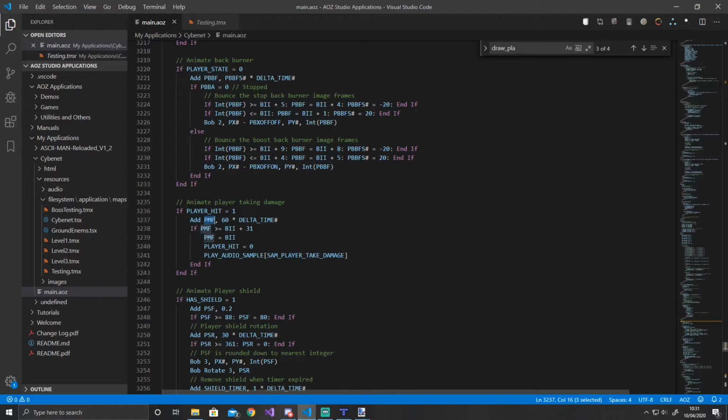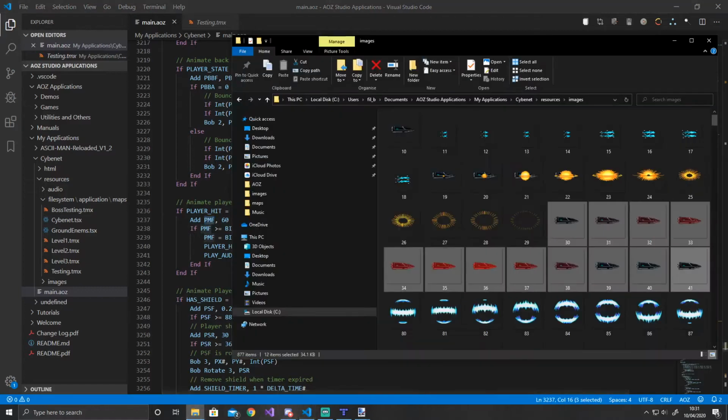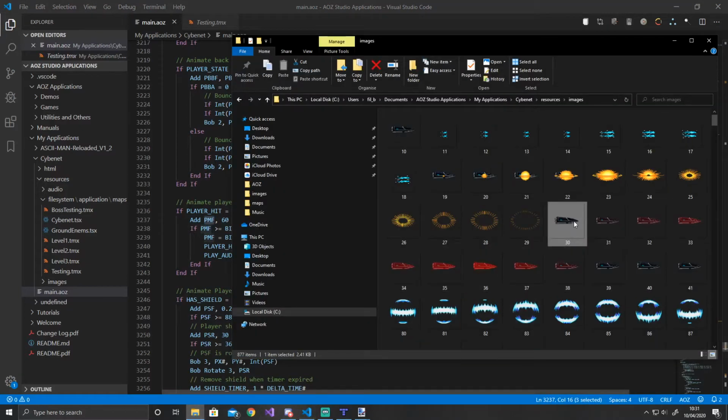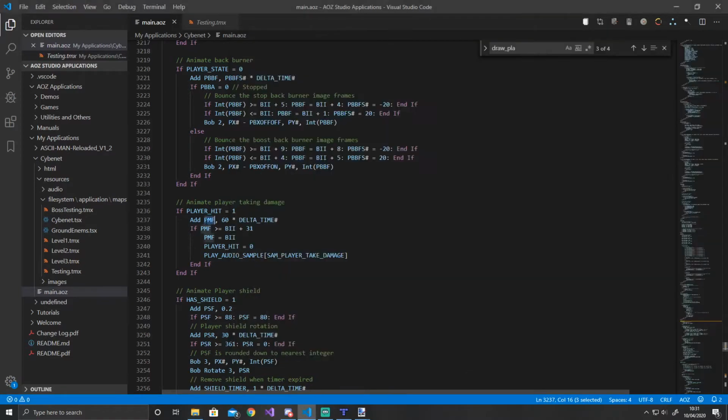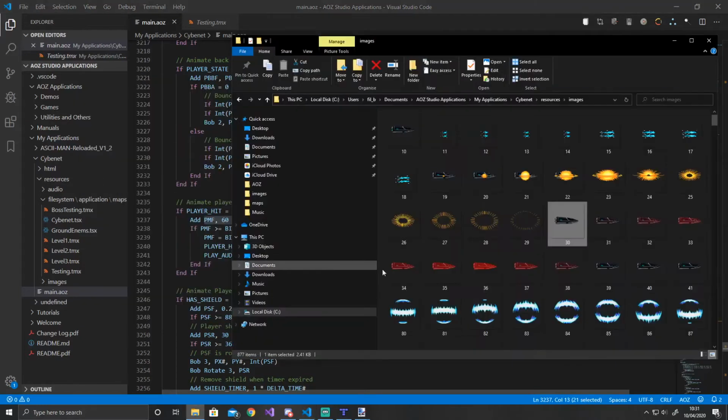So for level 1, PMF would be set to 30, and again that would be calculated based on adding 20 to the base image of 10 to get to 30. So for level 1, PMF would start off at 30, and that will start increasing to start showing these different images.